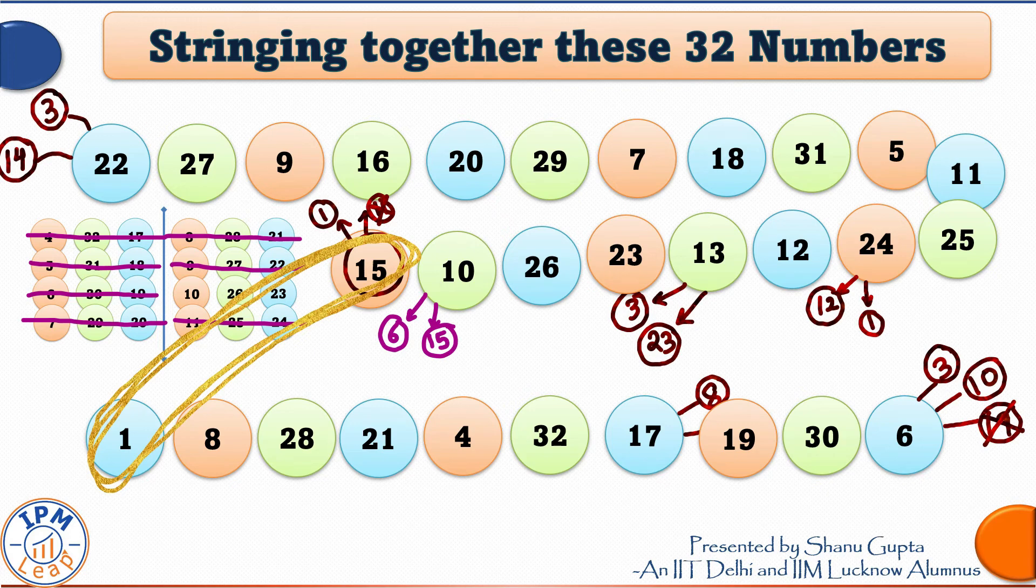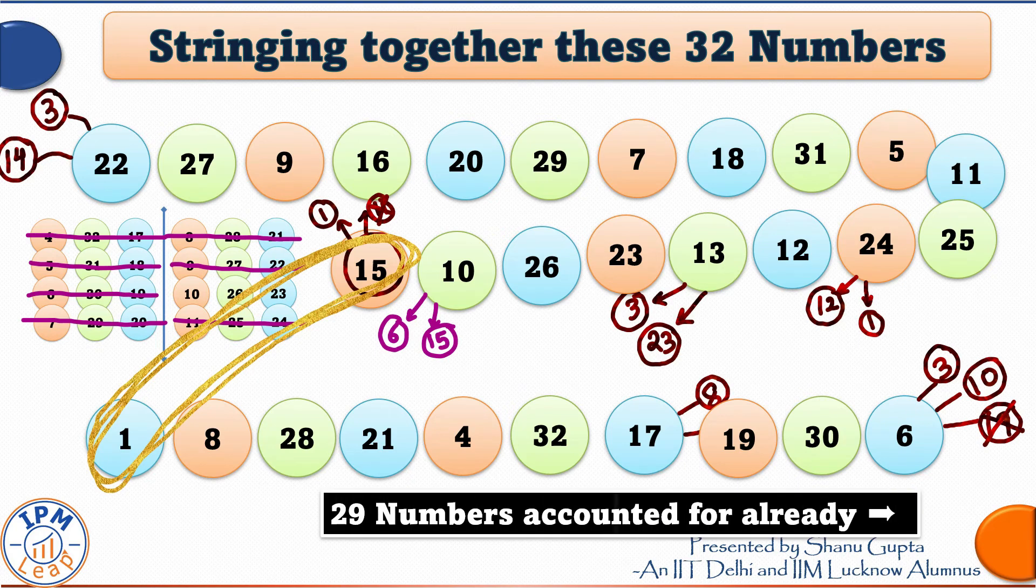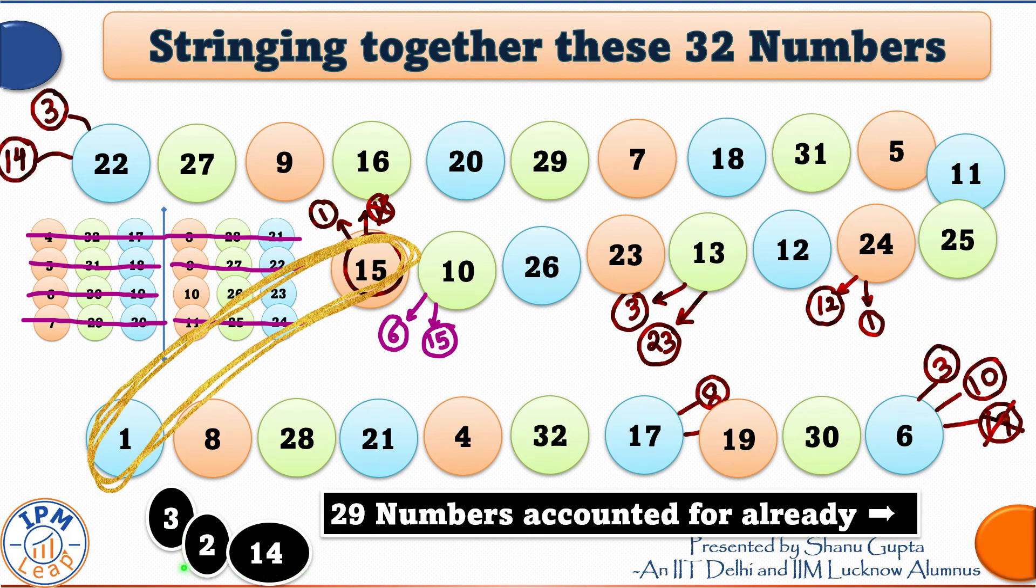Can you now take a pause and tell me the three missing numbers? Well, they are the numbers 3, 2 and 14. To the right of number 6, we have to cross out the possibility 10. Because 10 now has its place in the first string. Now, I can see 6 has to be followed by the number 3.